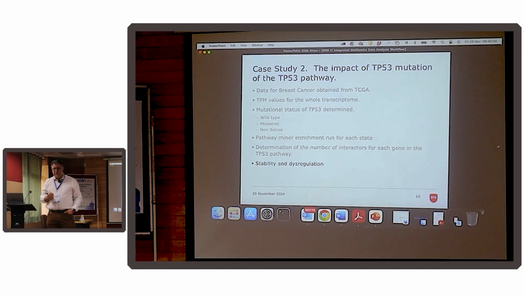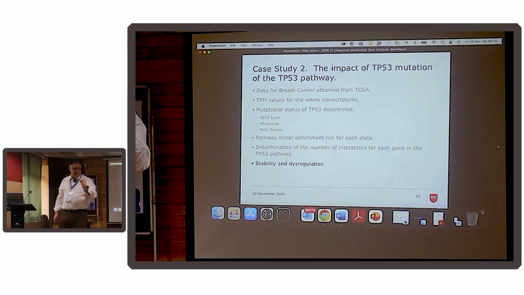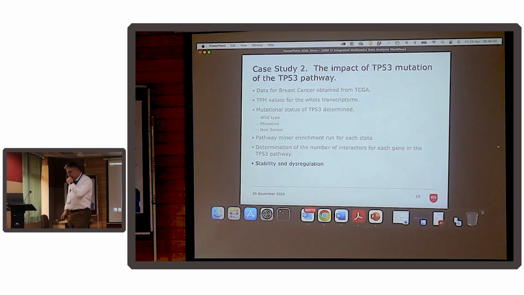And in some cases, as you'll see, the gene that was the output of the neural network model didn't even predict itself in the unseen cohort. What that means, it's highly unstable. There's message coming out of that gene, but it's complete nonsense. So we're able to effectively test the stability of a gene's interactors, and we can also test that stability in a healthy state as well. I'll illustrate what I mean.